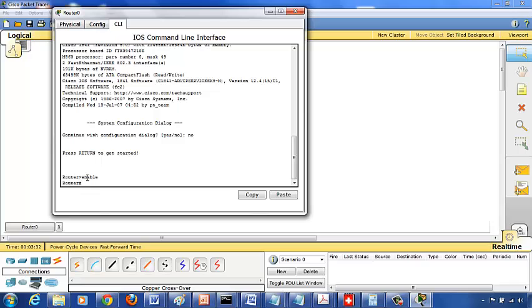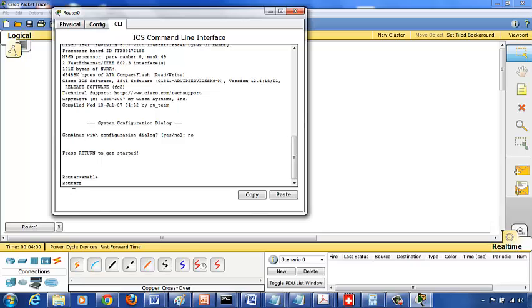Now type enable to get into the privileged mode. If you are in the arrow mode, you are not in the privileged mode. Privileged mode is similar to root access in your Linux systems. So type enable to get into the privileged mode. Only then can you make configuration changes. In the privileged mode, with the hash prompt, you can run some commands, as we'll do a little later, to display the routing table and things like that.